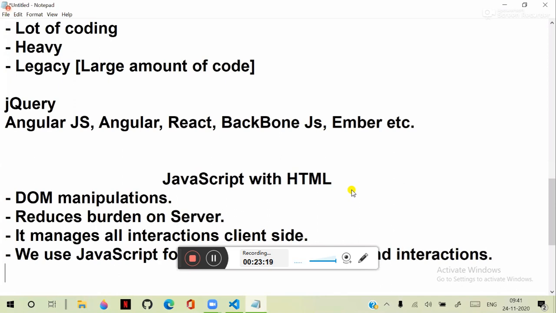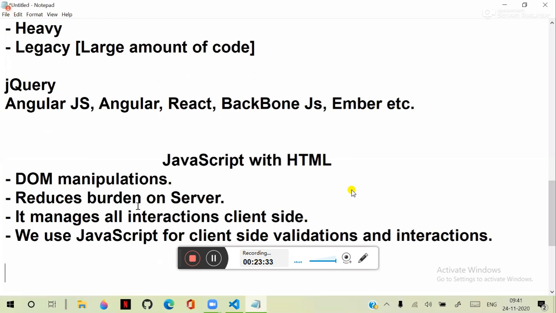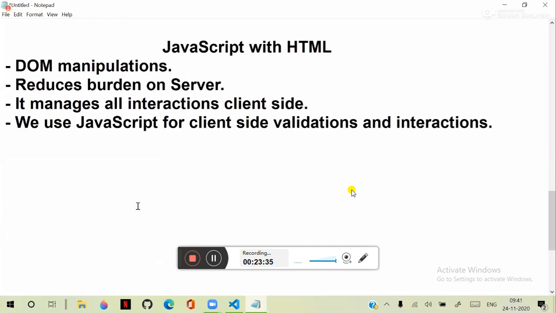How JavaScript is used, how it is integrated, how it is managed, we will see that step by step. The basics are the same as the styles we have learned. That means how you can integrate JavaScript into HTML. JavaScript can be integrated with HTML in three ways.